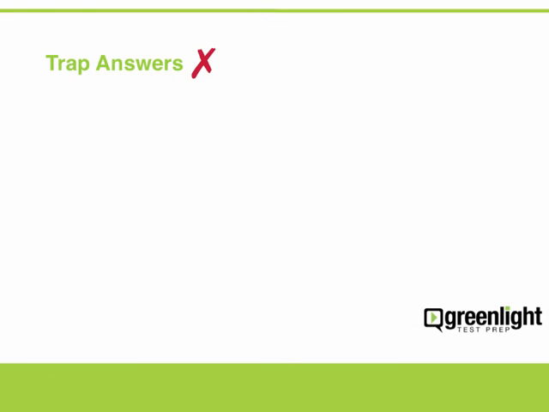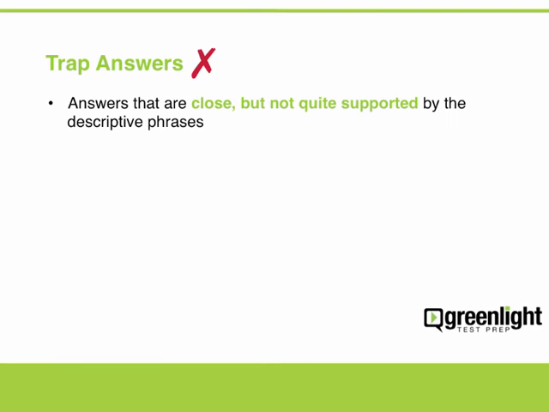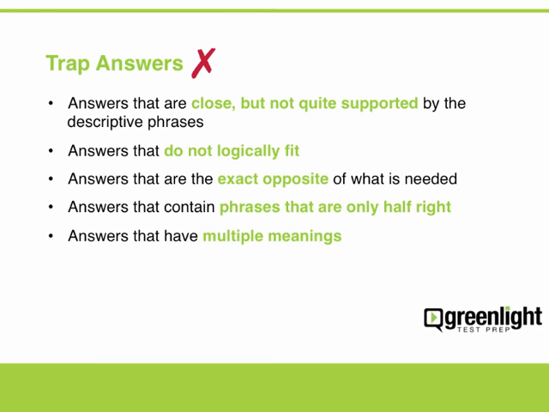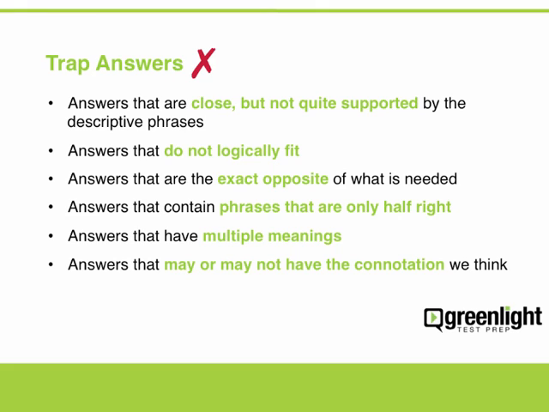Also, remember to be on the lookout for common traps. The GRE test writers know how you're likely to think about words, and they design wrong answers to look appealing. Beware of answers that are close but not quite supported by the descriptive phrases, do not logically fit, are the exact opposite of what is needed, contain phrases that are only half right, have multiple meanings, may or may not have the connotation we think they do, or are simply intended to look right.